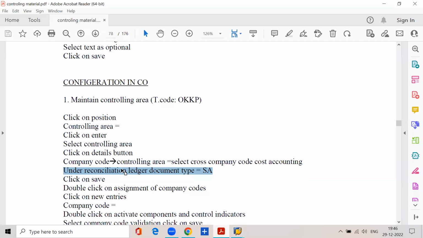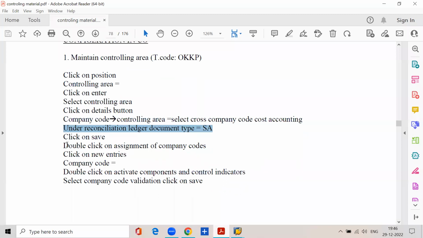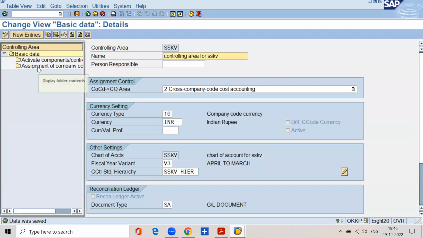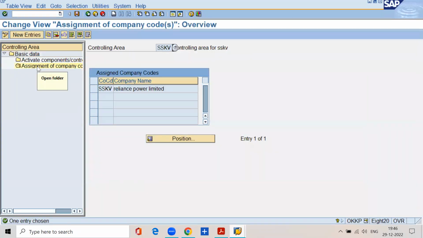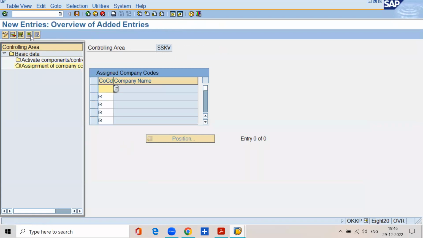Now, double click on Assignment of Company Codes. See, already we have assigned SSKV, right? Now you can assign SSKT. Click on New Entries. Company code is equal to SSKT. Click on Save.